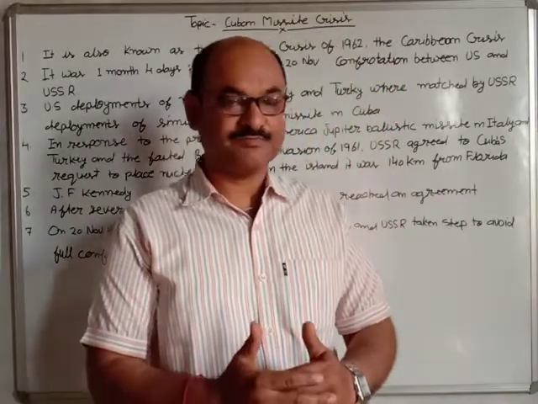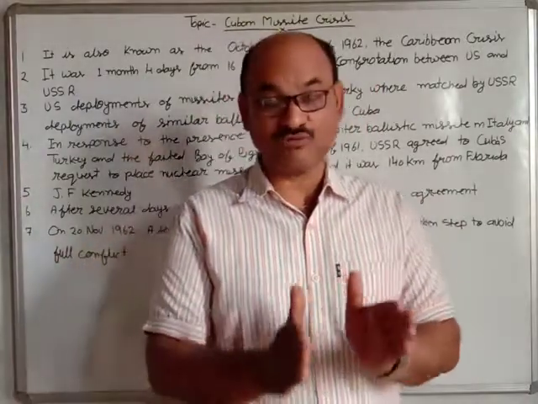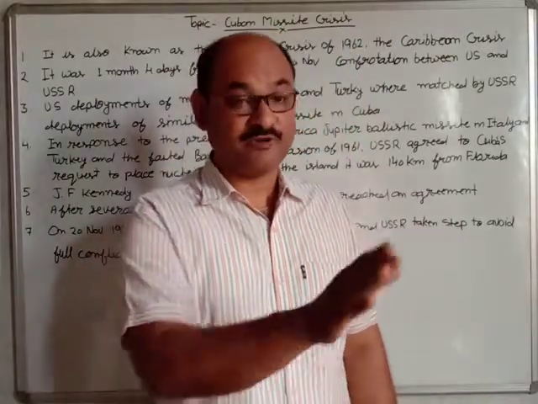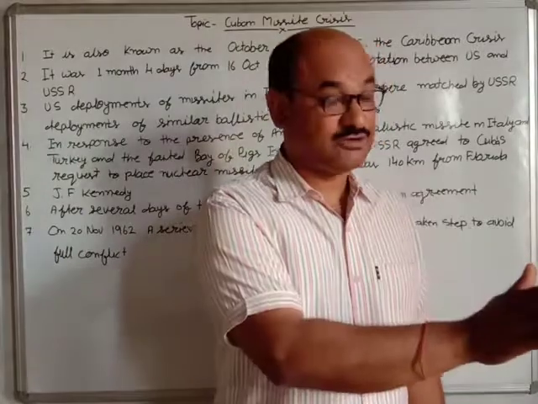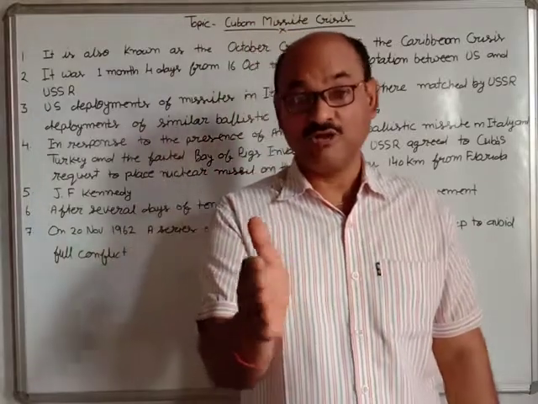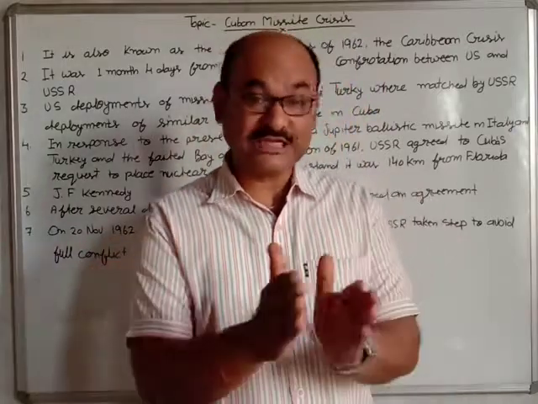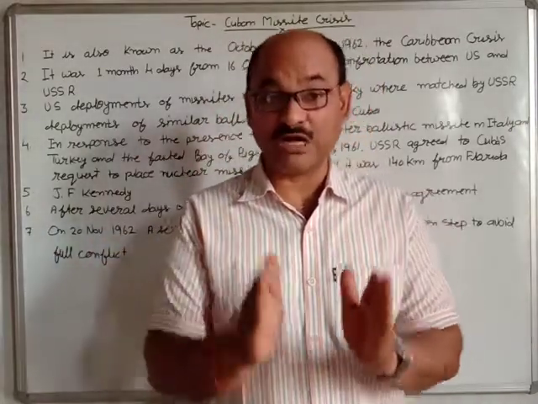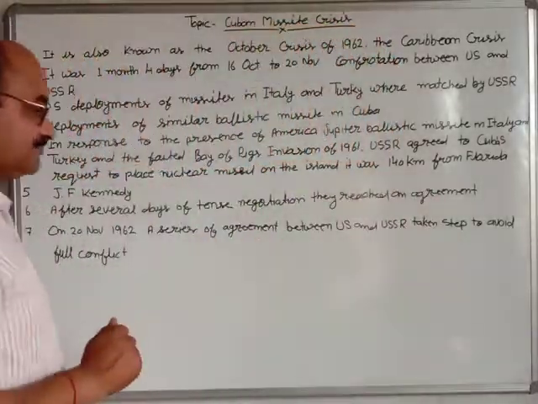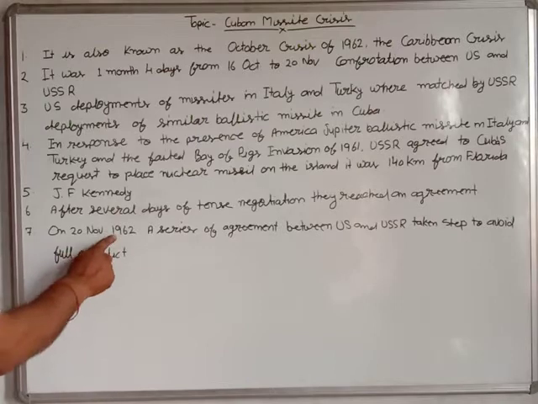Many diplomats and other persons were involved very secretly, because both wanted to secure their interests. America did not want to show the world that America is weaker than the USSR, and the USSR also did not want to show that it is weaker than America. So the negotiation was very secret. Both wanted to protect their interests. So after a few days of negotiation, they reached an agreement on 20 November 1962.